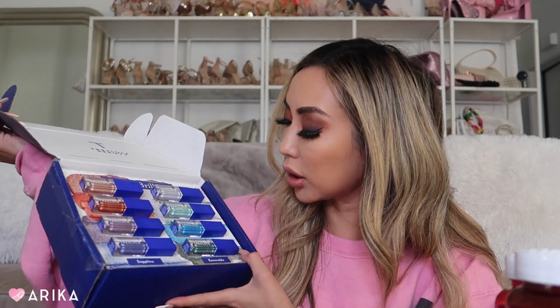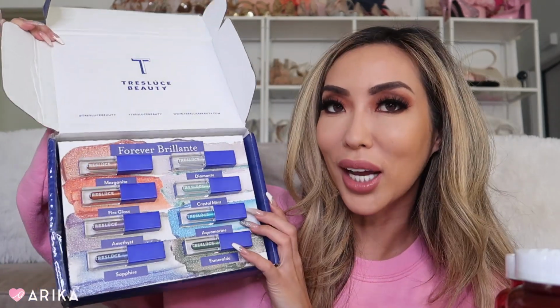The next package is from Luce Beauty. This is Becky G's makeup line, and these all look like liquid eyeshadows. Crazy, because I looked at it and I was like, are they lip glosses? But they're liquid eyeshadows in kind of lip gloss components. Love it. Can't wait to try it. I love doing a little glitter moment with liquid eyeshadows. I also love the blues. Maybe I will branch out and do some blues next week, because I do have a few holiday parties that I'm going to, and I feel like maybe that's the move. So definitely gonna try it out. Thank you so much, Luce Beauty.